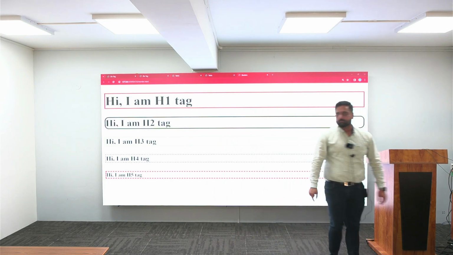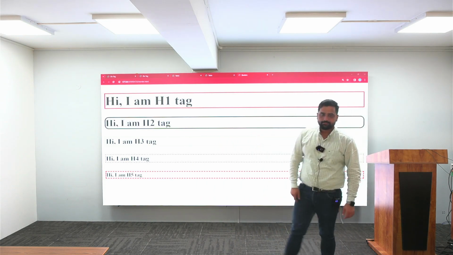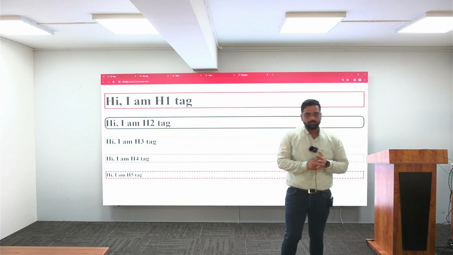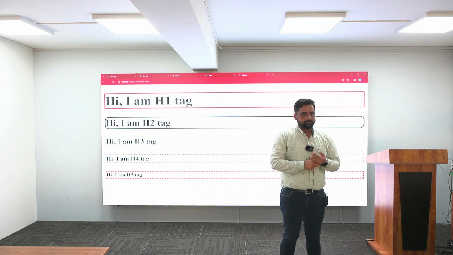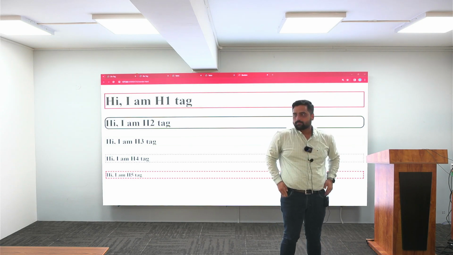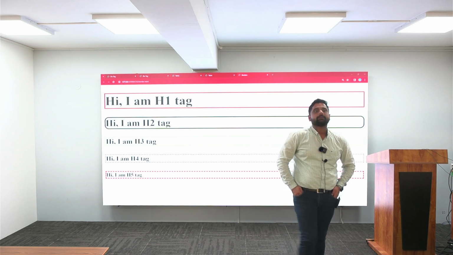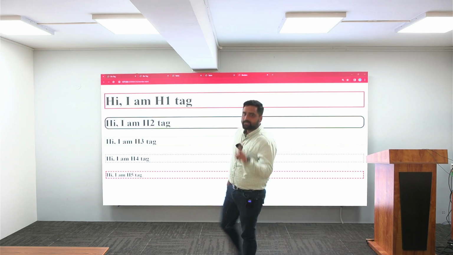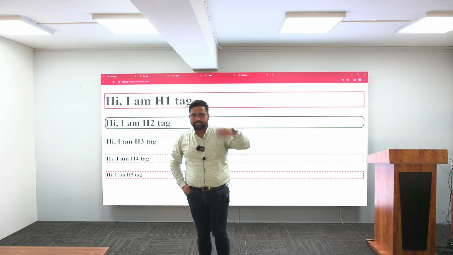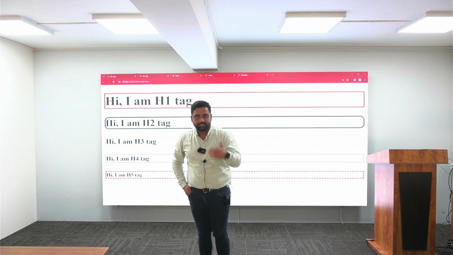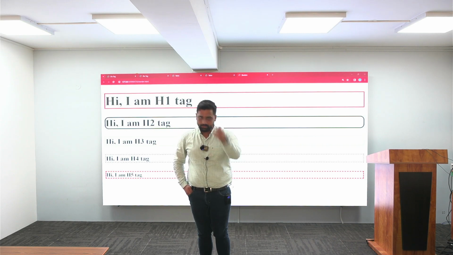Try it. Did you get the different types of border on the different sides? You did not get it. Okay, try it out.